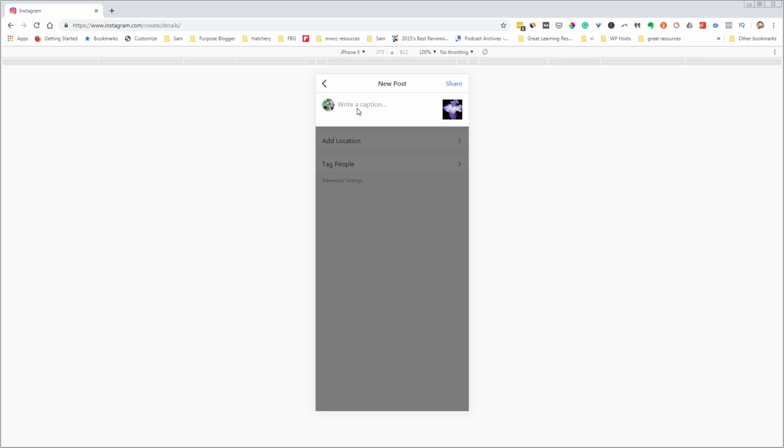And then of course typing in here is so much easier than typing on my phone. At least for me, I hate typing on my phone. So I'll just go ahead and give this a quick caption. So, purple flower shot against a black background. And then I'll go ahead and hit share, and this will share directly to my Instagram, even though I am working on my PC.